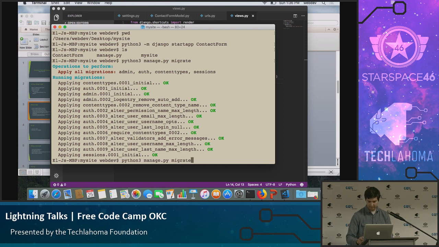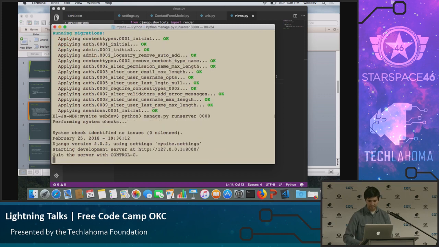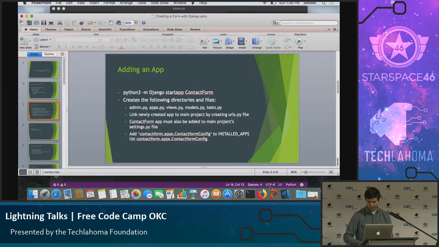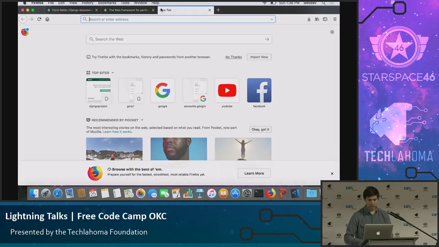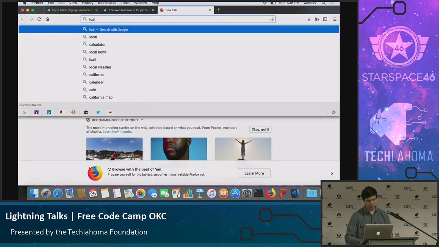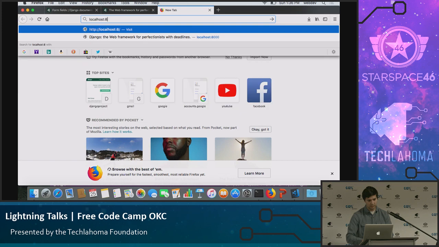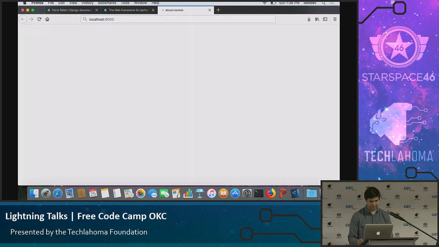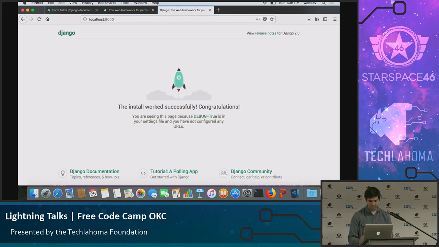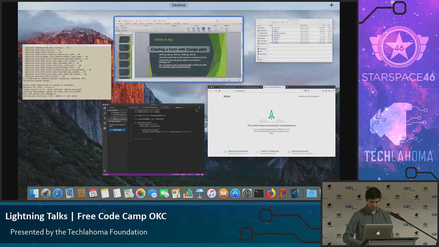After that, you can run a server at a port you can choose. And if we do that and navigate to your localhost on Firefox, you can see the website you've created. And this is just Django showing you that your install worked successfully.